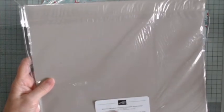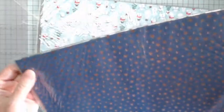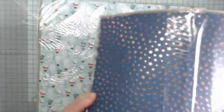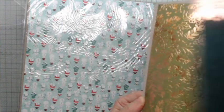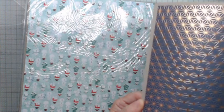This one is called Brightly Gleaming, and I really ordered it because you know I like to do videos, and the quality of this just looked amazing, and it's got lovely copper effects going through it. Beautiful, beautiful papers. So Christmassy, so lush. I mean, that could do any time of the year. It's a bit holly, but it's beautiful. I just love it, and of course the pattern on the back of it as well. I'm not going to spoil it for you, but I do recommend that set.